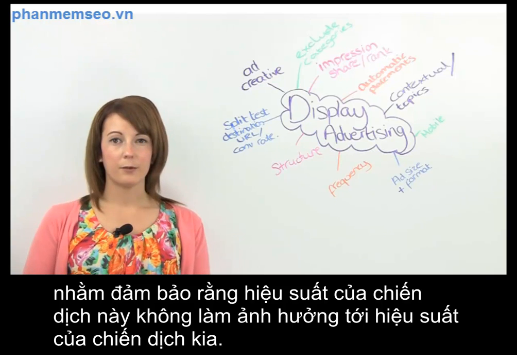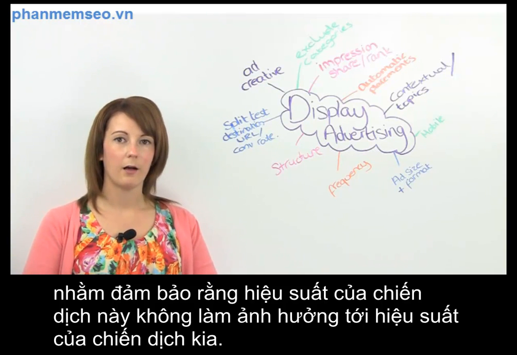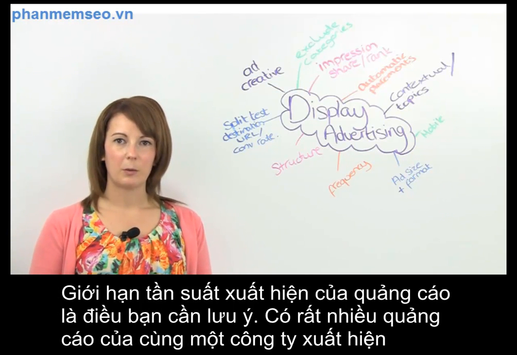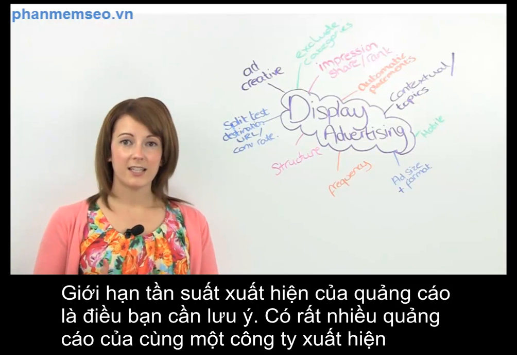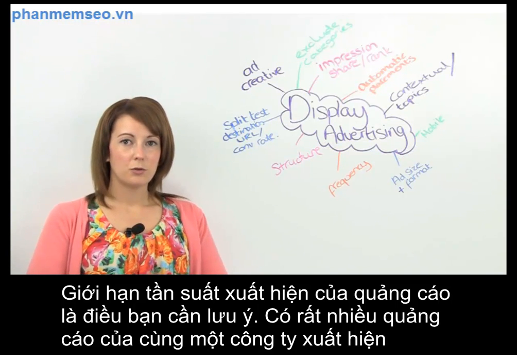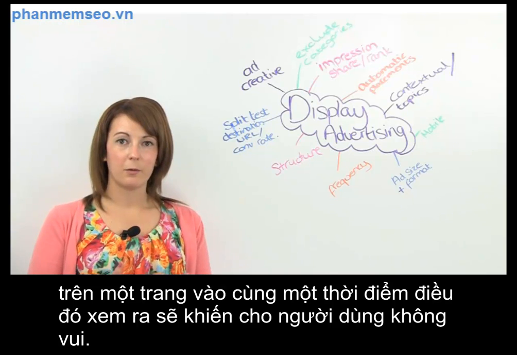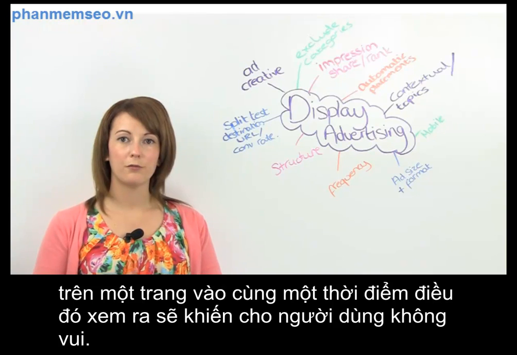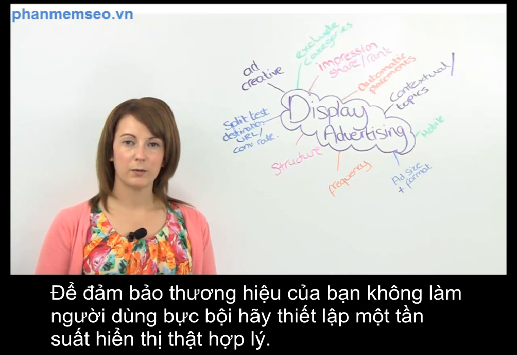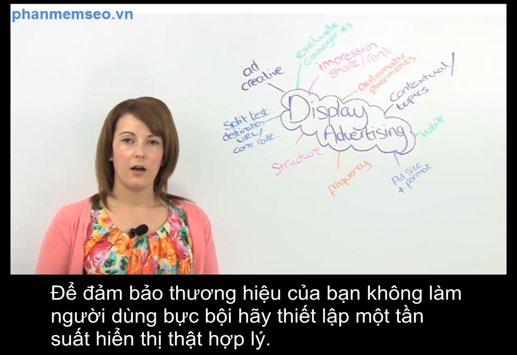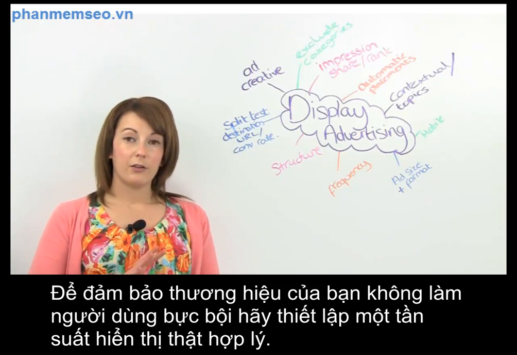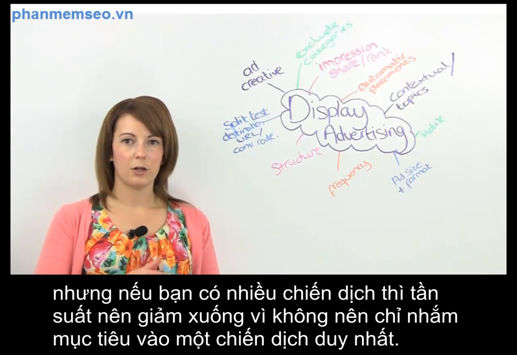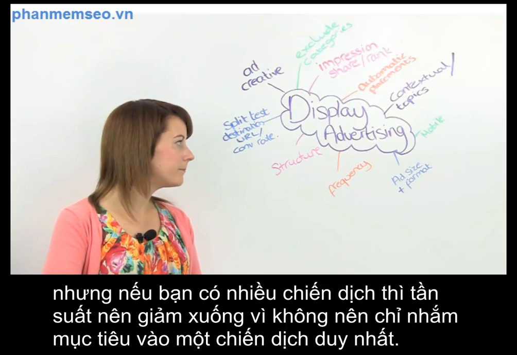Frequency capping is something which applies to remarketing. We've all been online looking at sites and then had lots of ads follow us around for the same company. And eventually this gets really frustrating. So to make sure you're not a brand who's frustrating users by following them around with your ads, you can set frequency capping. So if you've got one remarketing campaign, you might set your frequency capping at 3 times per day at campaign level. If you've got lots of different campaigns, then obviously that frequency needs to be lower because you don't want to be targeting them too much.